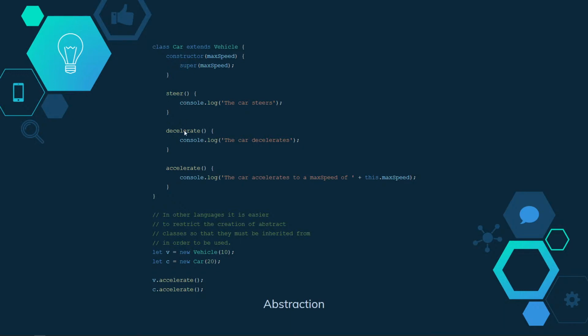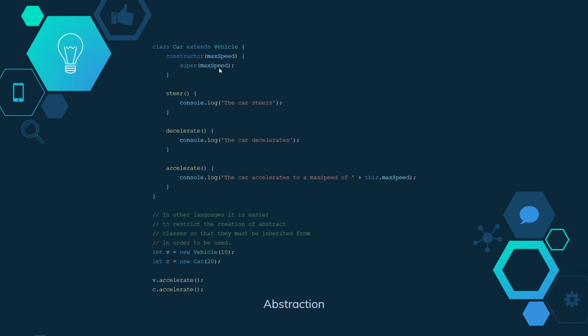And then you'll notice here that steering, deceleration, acceleration, I have added particular implementation details. In this case, I'm just logging the car steers, the car decelerates, etc. Okay. And every time you inherit from a class, you must always accept your base class's constructor attributes.